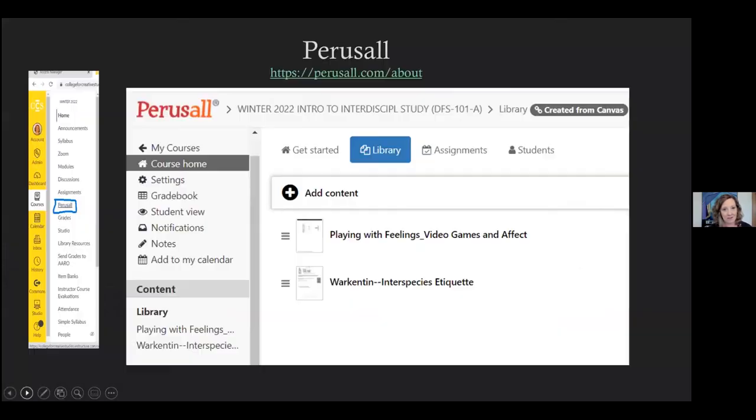The last thing I want to talk about in terms of tactics is an app in Canvas called Perusal. I just started playing around with it, so I just want to touch on some of the key features. It's really super easy to set up in your course. Essentially, go into the settings, tab over to applications, and search for Perusal. You'll have to have a CCS key code, but it's freely available for both instructors and students, so it doesn't cost anything. It will show up in your navigation panel, and you just move it up so the students can see it.